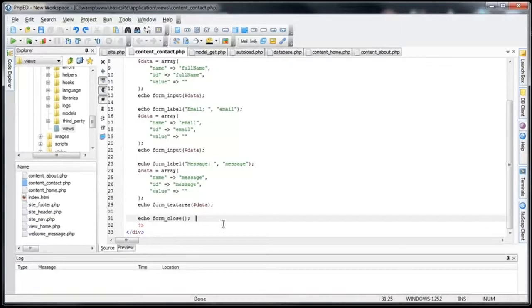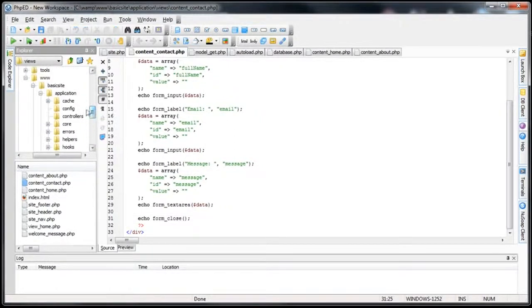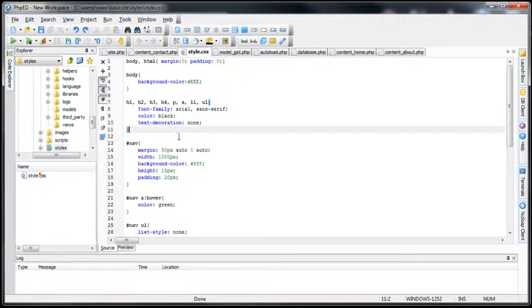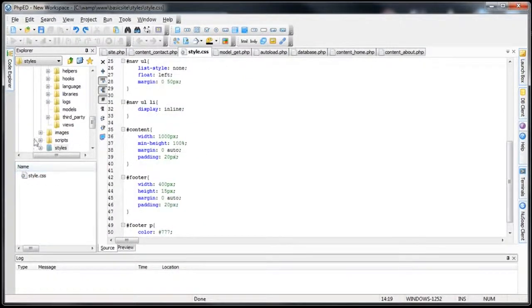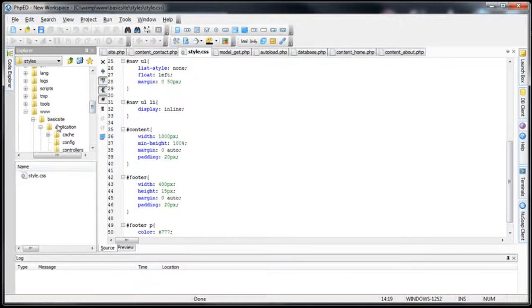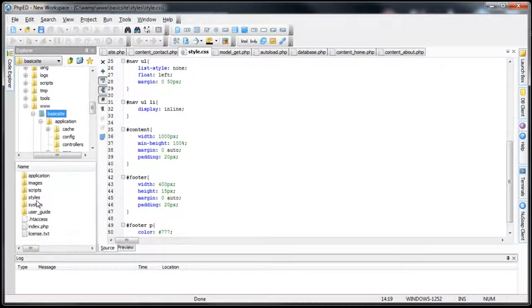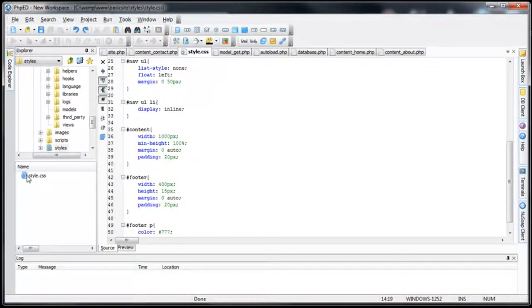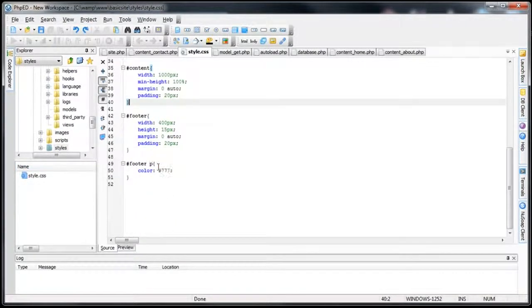At this point, let's do some quick little styling. I figured out a trick before this to do the least amount of actual programming or styling, just for the sake of shortness of this video. So we'll go into our styles here in the root folder of our application. Go into the styles folder, styles.css, as we've set up earlier.